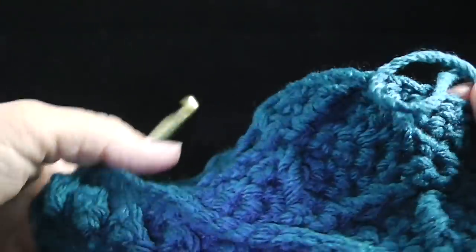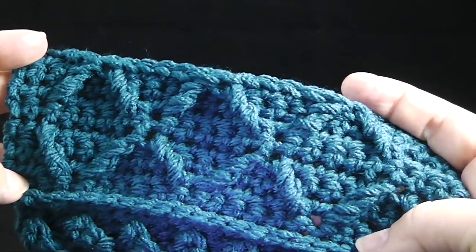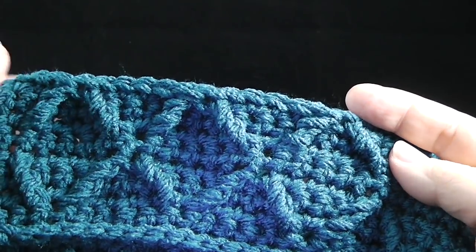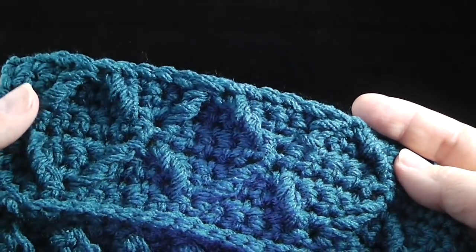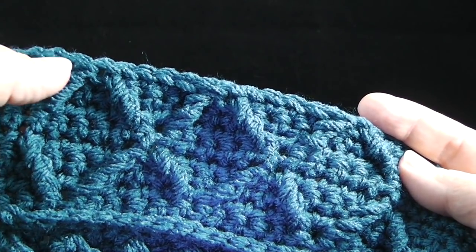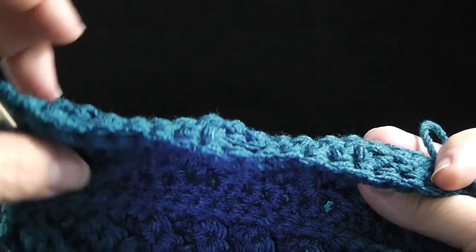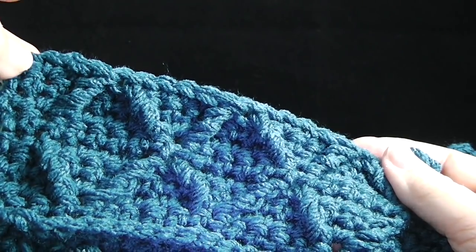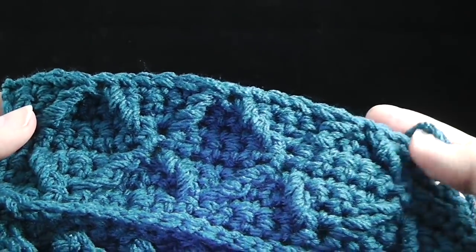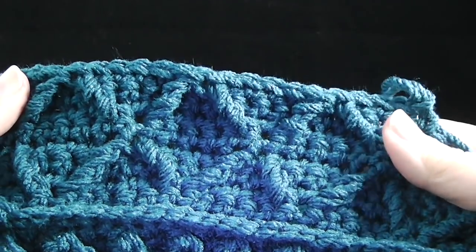Okay, so let's just take a look. So what you should have are diamonds forming just like this. Okay, and again, if it's not looking like this, or if the angles are too steep or too straight, you may want to just do a troubleshoot like we had talked about, just checking how many stitches. Make sure that you're not skipping more than 2 stitches behind the front post trebles. Make sure you single crocheted at least 3 stitches here, and that you have 4 in between, and that should do it. Also be careful that you're not skipping stitches along the way.